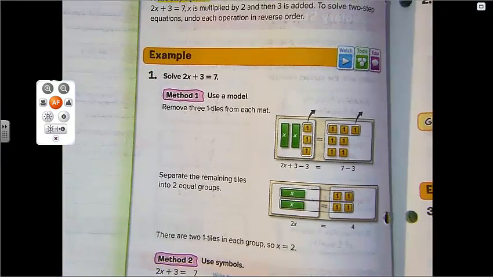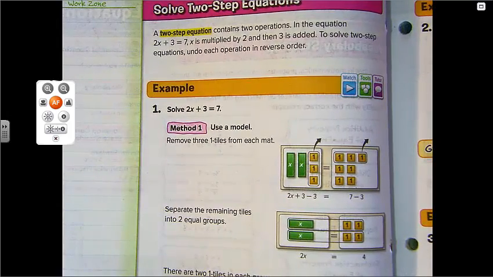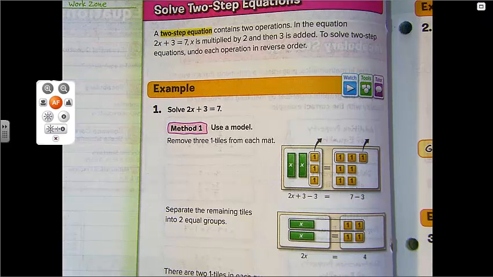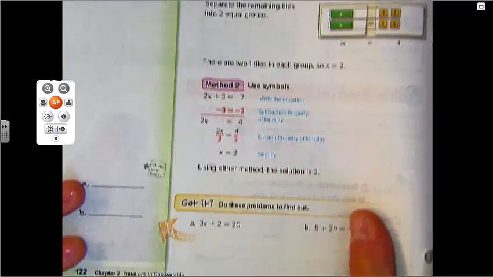Today we're talking about two-step equations. The last video that we did in section 2.1, we talked about one-step equations. We had to do one thing in order to get the variable on a side by itself. So today we do two-step equations. Hopefully you understand that that means that we're going to have to do two things in order to get the variable by itself. So let's look down here at method 2.